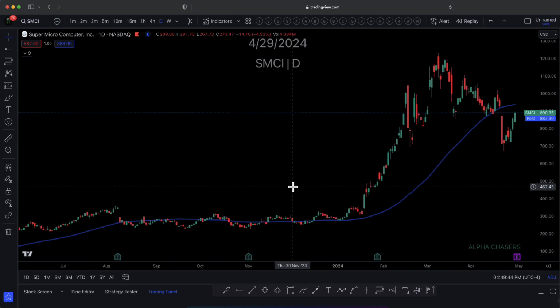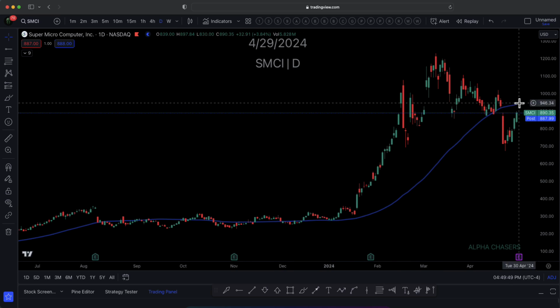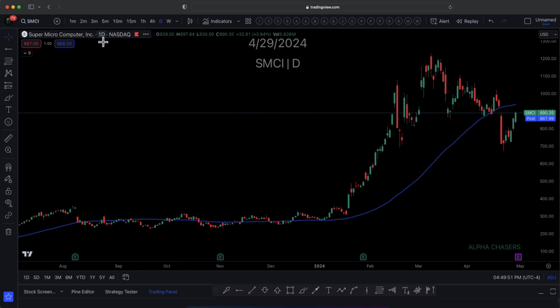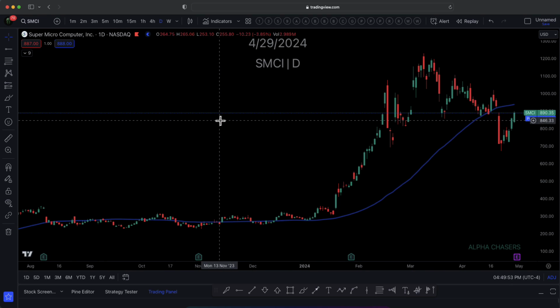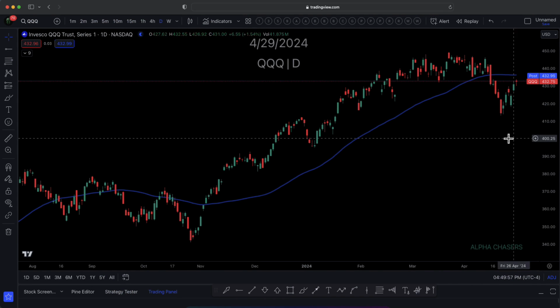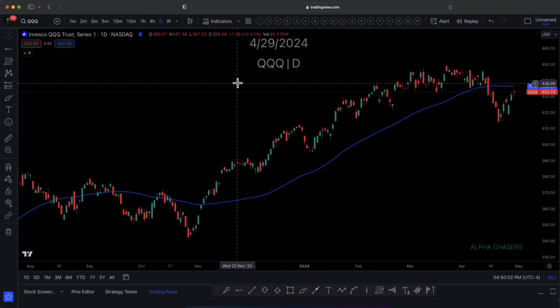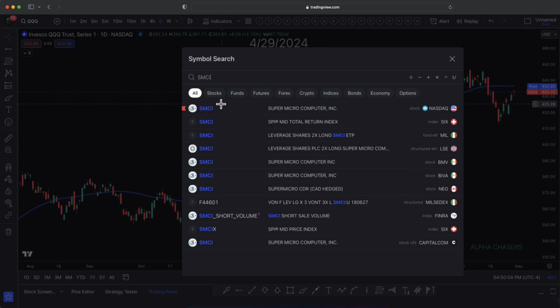And I think that what you want to do is you want to watch price action more than anything right now, because you're under the gun, meaning you're under the 55. So life is very difficult here for traders. People are wondering why their trades aren't working as well. You're fighting the tape. Anytime you're below a 55, you've lost institutional support. So I'll say that again. Anytime you're below the 55, this is how I view the market. You've lost institutional support. So they're just sitting on the sidelines.